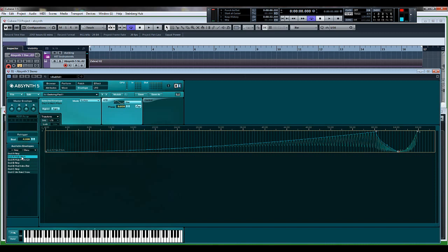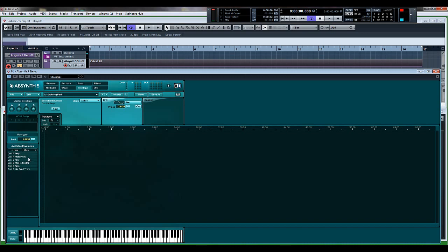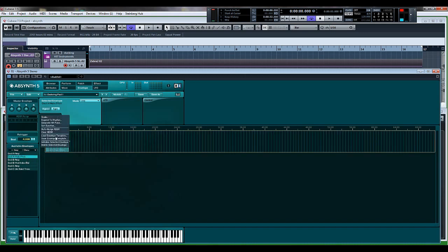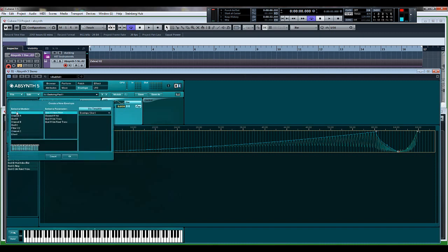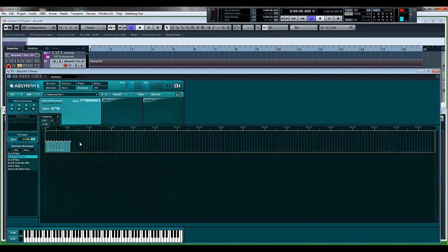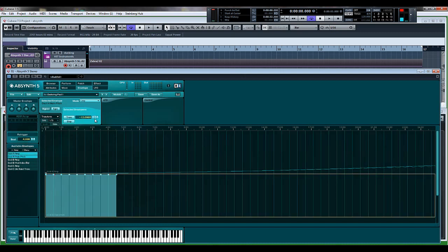So it's probably best then to delete the envelope and start again. So you would go, where is it? Delete selected envelope. Delete that one as well. Okay, so you would come back here, go new, oscillator A, main pitch. I don't know where the templates have gone. What's happened here? There we go. It was on user and I haven't created any. So we could go step sequence, eighths, and now we have a step sequencer. We just want to loop that.